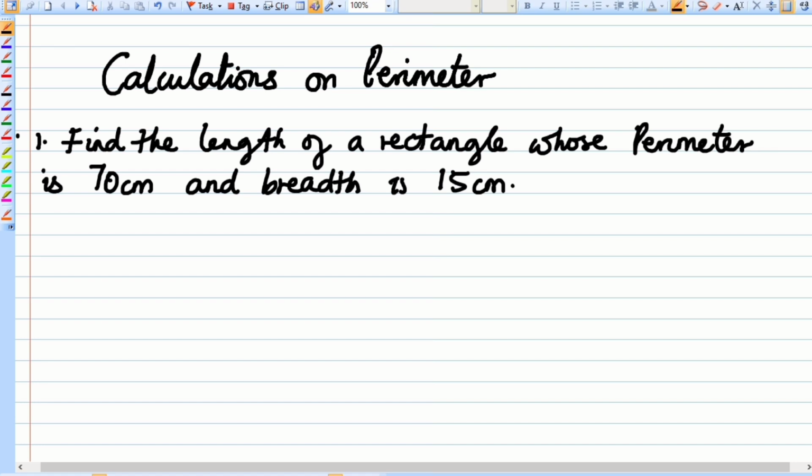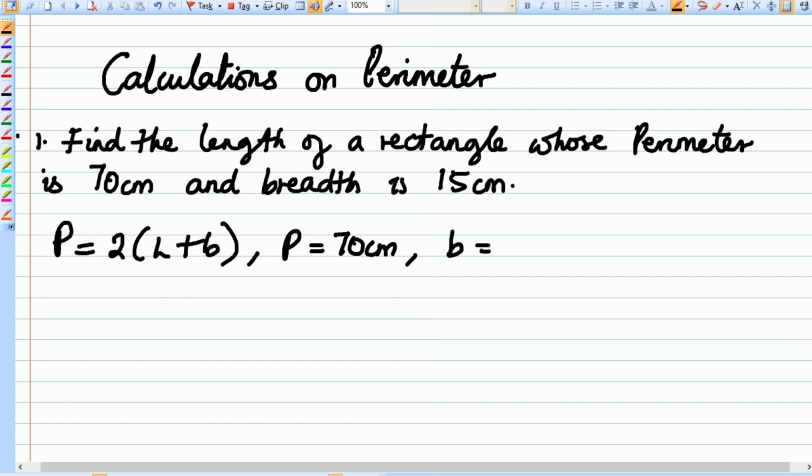So of course we know that the perimeter P of a rectangle, because a rectangle is a plane and regular shape, so we know that two opposite sides must be equal and parallel. So the formula is 2(L + B), as we've already derived in the other part of this topic. So we'll now list out the data that was given to us in the question. From the question, our perimeter P is equal to 70 cm. So the perimeter was given.